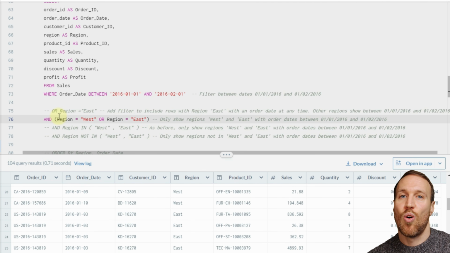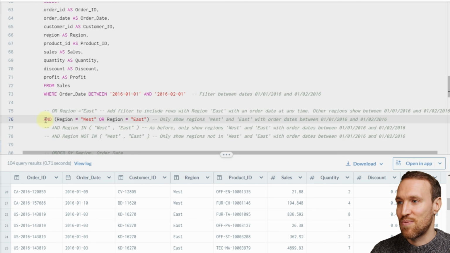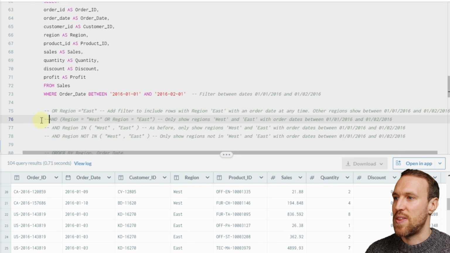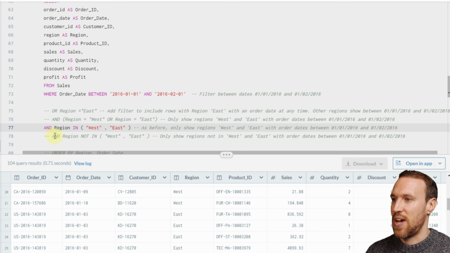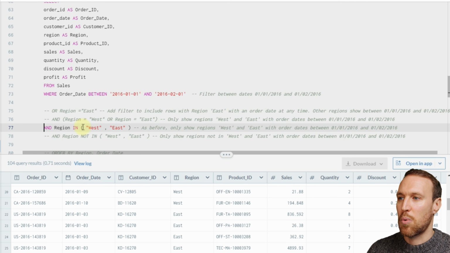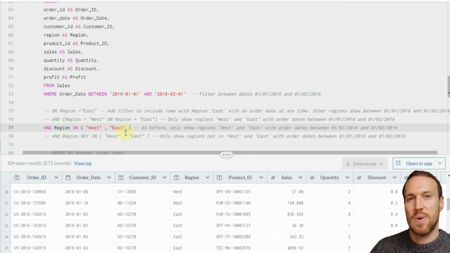But like I said, the OR is good for that particular part there, but written like this, what happens if you wanted to add more? This is where IN comes in really handy. So if we comment that back out and then comment this one out, this is going to give the same result, but as you can see, it's written in an easier to read format because now we're doing AND region IN, and then you just put in brackets all the different parts you want to filter on.